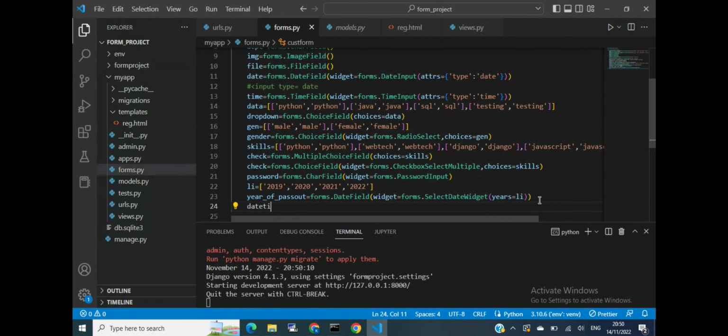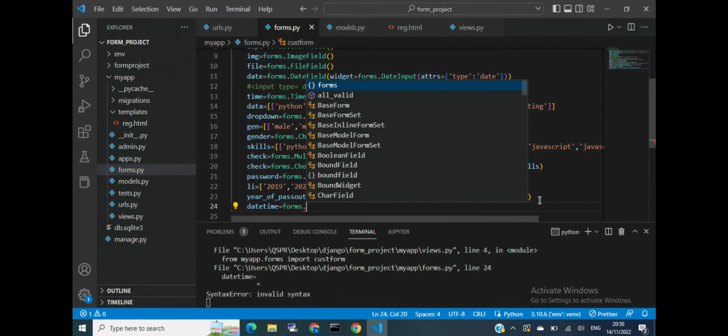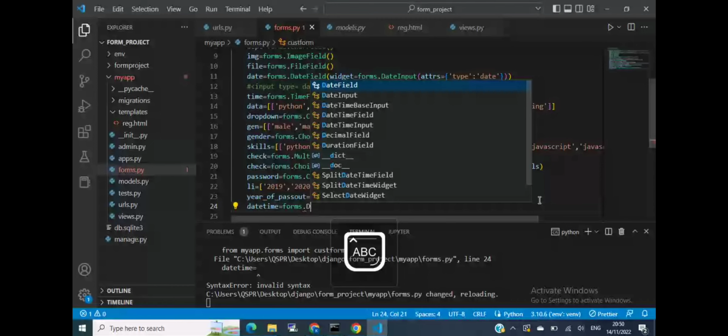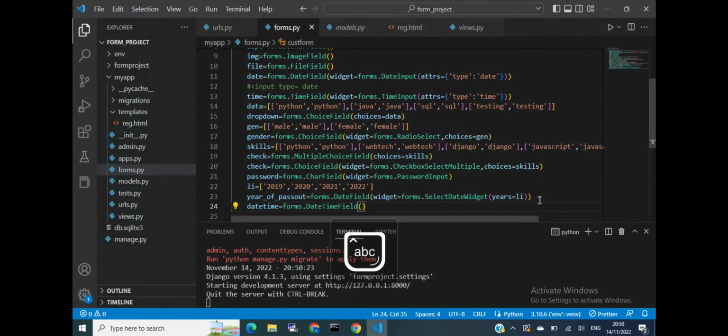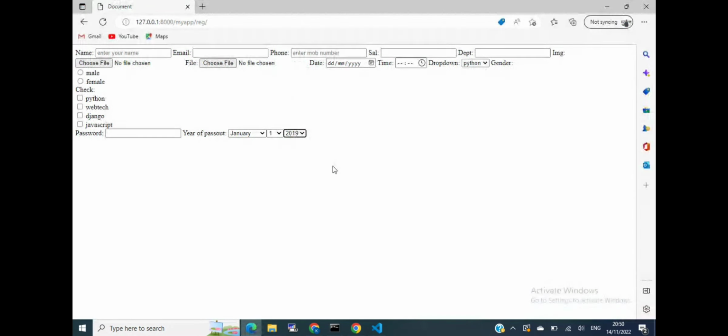One more field, the date time field, is also there. It is forms dot DateTimeField. Just take down that one and go here. Just refresh this page.